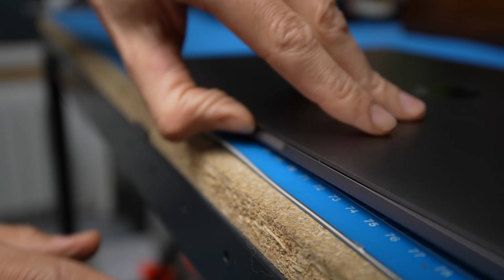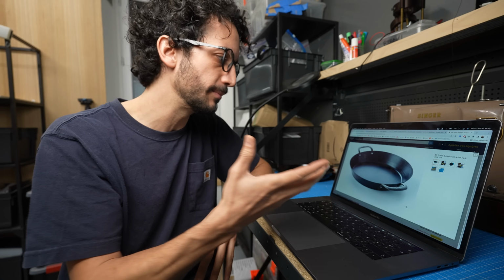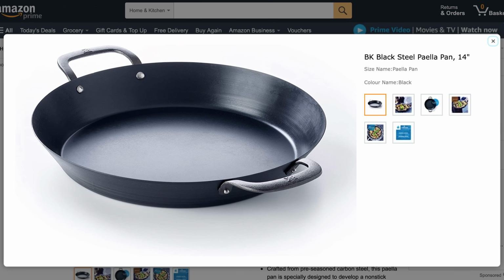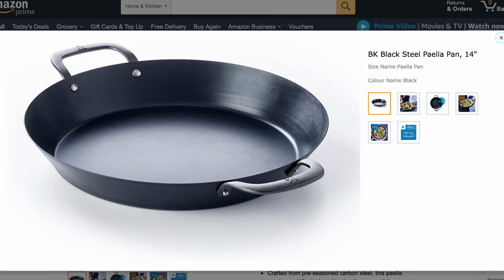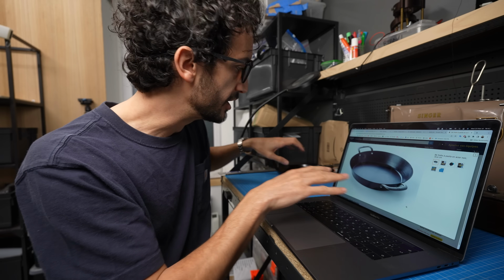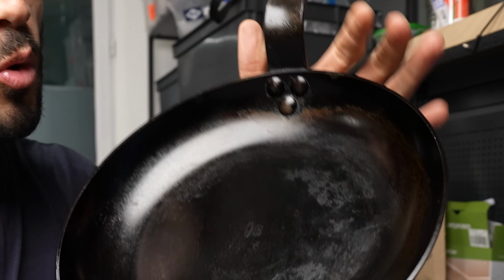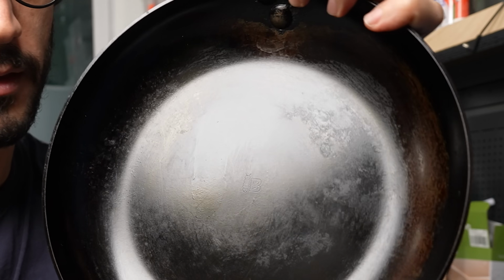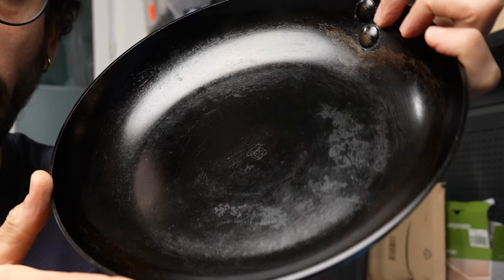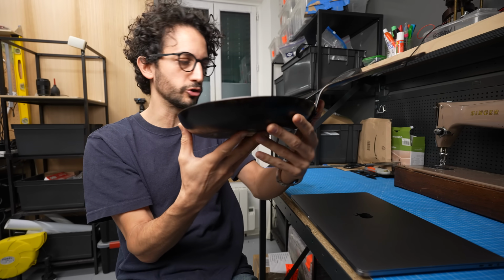Let's look at equipment. Right, so a paella pan, or more simply a paella, is usually that wide, flat, shallow frying pan that is made out of steel. So I don't have that dish, but I've got something that is pretty similar. I've got this steel pan. It's pretty flat, it's pretty wide, it's pretty shallow. So for the vessel, I think we are sorted out.